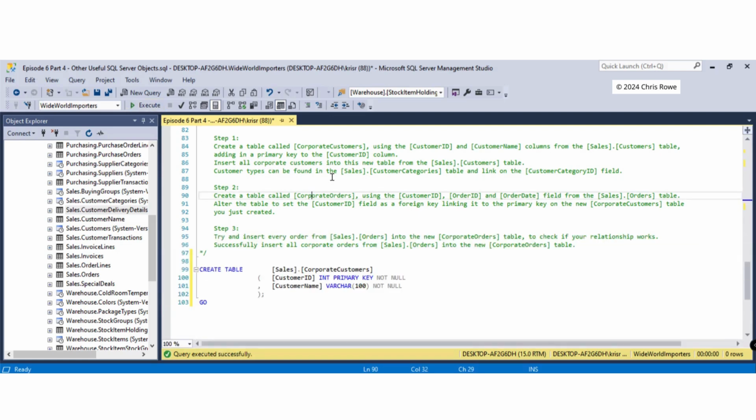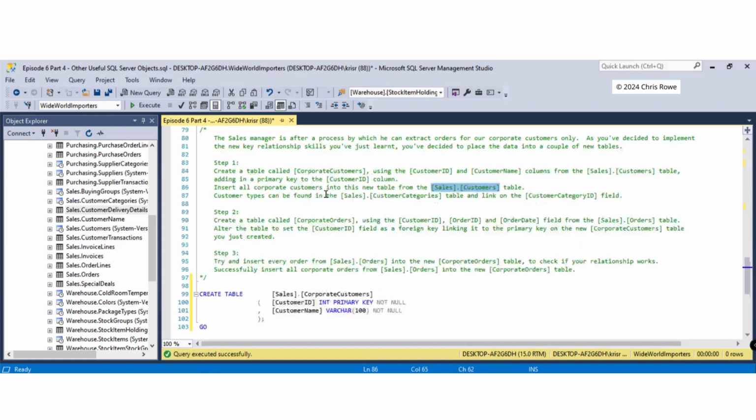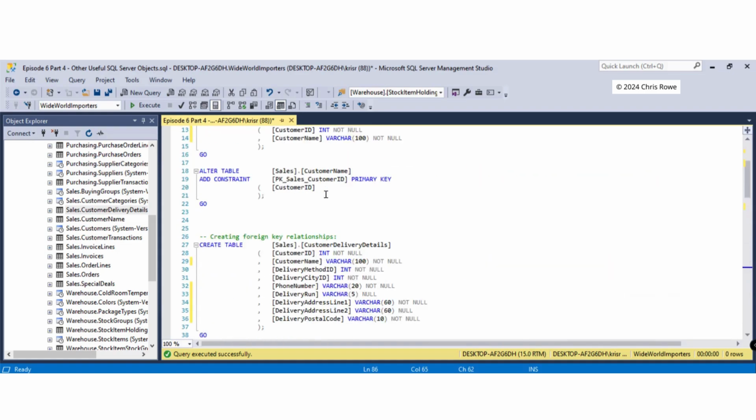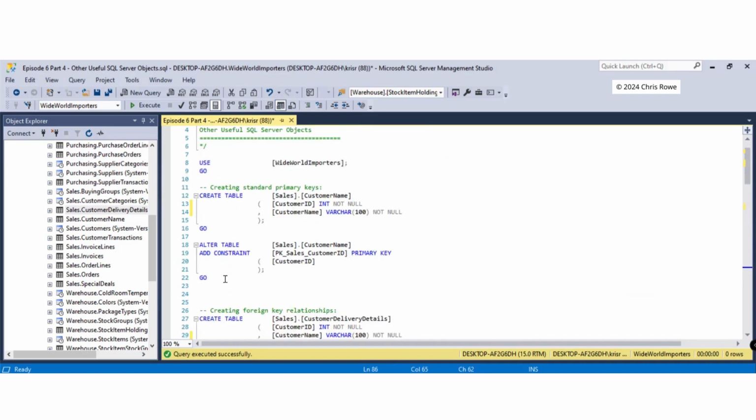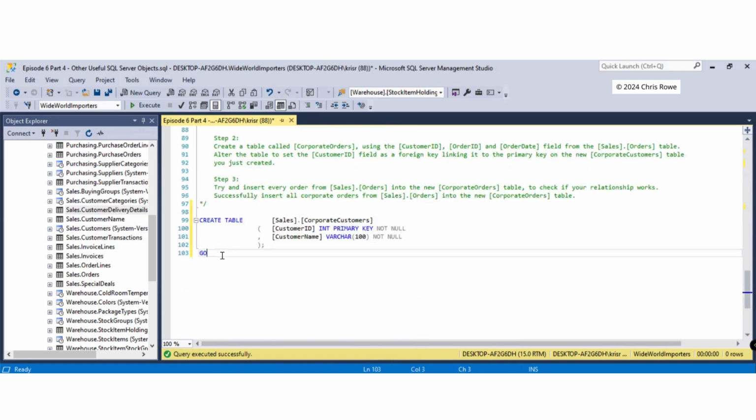So let's use that. And we need to now put some data into our table. So we've got the data in the sales customers table. Once again, I'm going to be quite sneaky and grab the code that I already used up top, and we just need to change the table here.